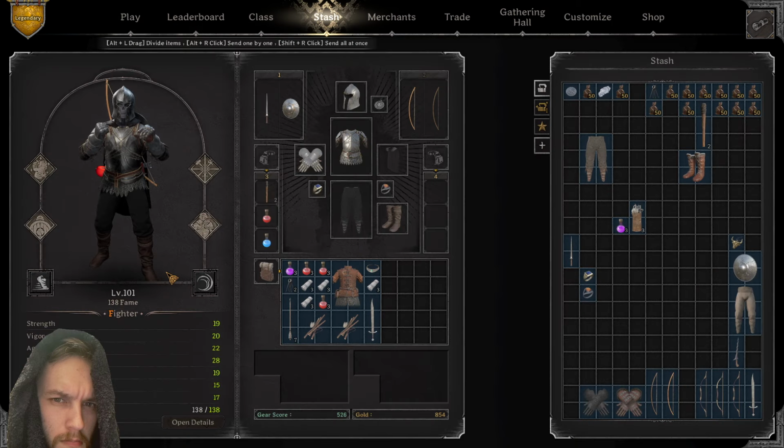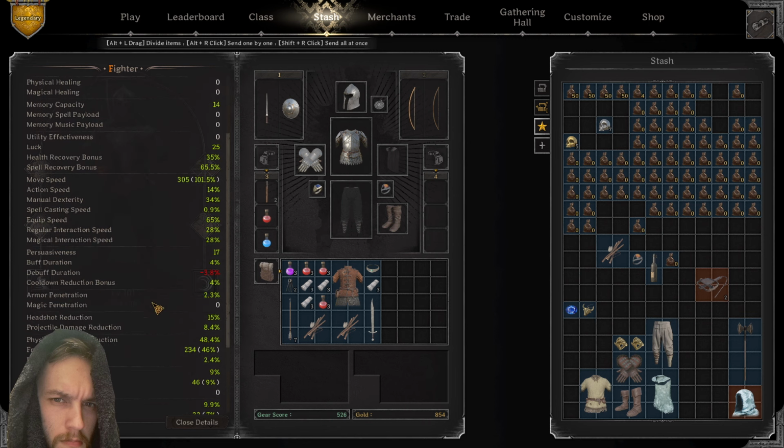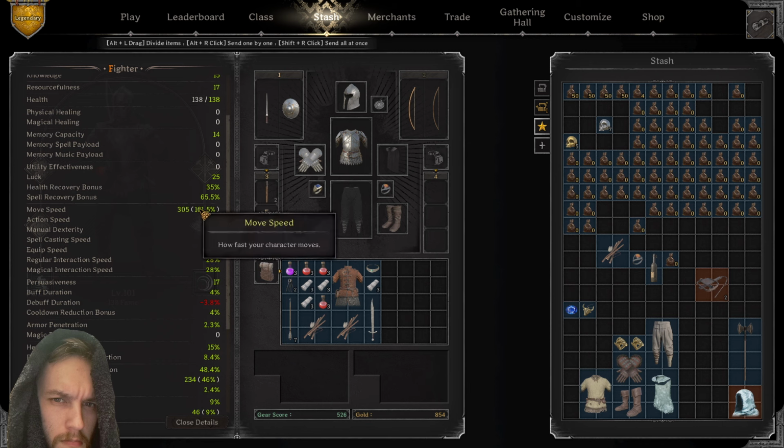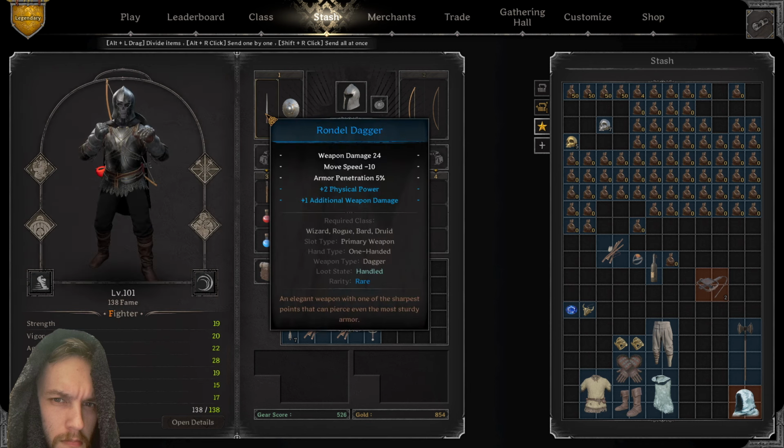So, for the build, today I went with a budget variant because literally I was on my last gold. I'm not anymore. So, with this build, I usually run Defense Mastery, Barricade, Swift, Weapon Mastery. I aim to get around 45 to 50% PDR, move speed preferably above 100%. And yeah, this is the budget variant of the kit.